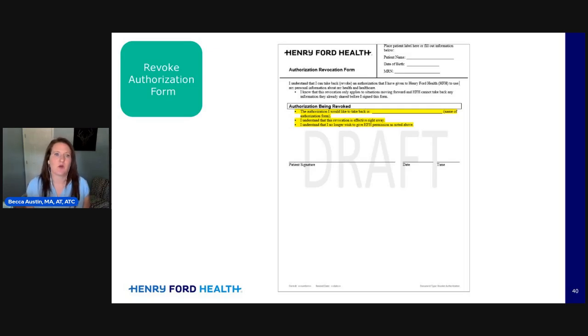But again, this type of form is actually not required. It's just something we found would be useful for our employees. And that's something you want to be clear on within your organization, from a legal perspective: do they just have to put it in writing, or does it have to be a particular form? So that was something we made very clear, that it's an option. They can use the form, but they don't have to. A patient just has to write out that they take back an authorization.